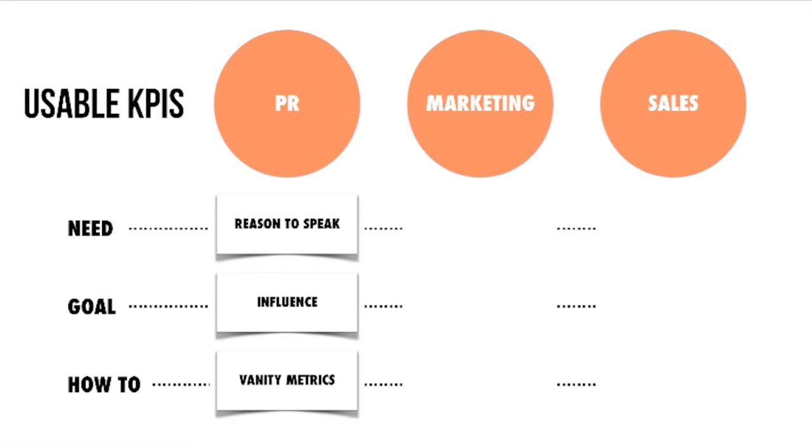Same thing goes with influentials in social channels, people who are big Instagrammers or bloggers and things like that. If you manage to show them that you can give them vanity metrics such as followers, traffic and things like that, if they hang out with you, then you are sure to have an asset that will give them a reason to listen to you and will give you a reason to talk to them. So that's the first bit. It's vanity metrics. Those are very usable KPIs when you're out there working.